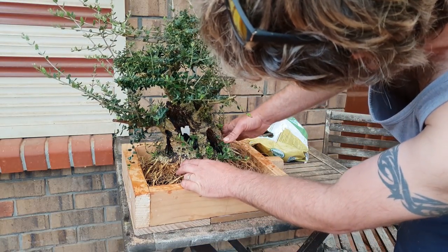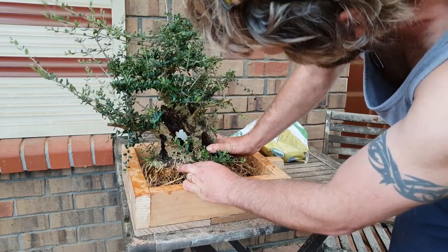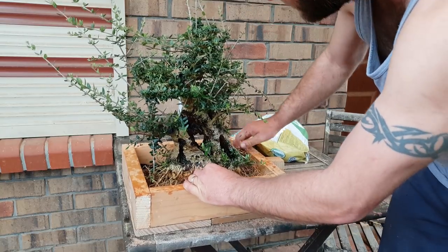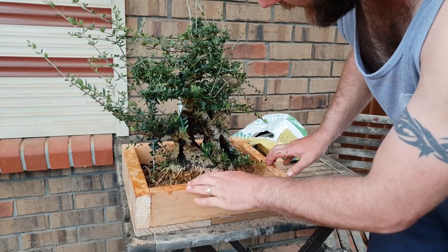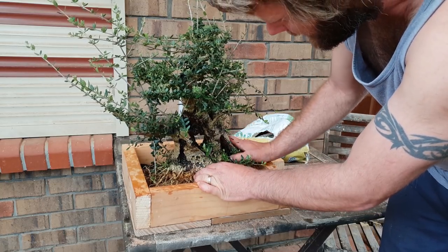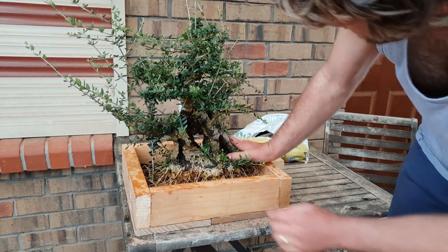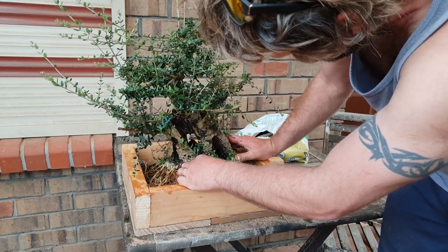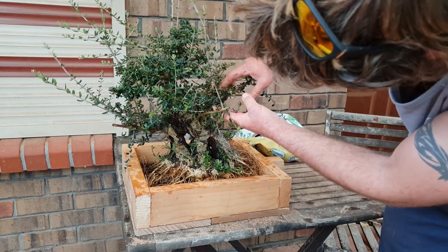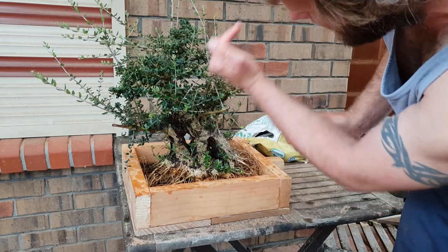I should probably do something about location in the pot as well, though. To be honest, I can go to the right a bit, because what's gonna happen is when I take it out of here, I'm pretty much gonna keep the same root ball. So if I want to go to the right a bit now, I'll probably keep the same position in another pot. And I also want to rotate it around a bit so that, like we discussed, I could keep this as the first main branch. Gives it a little bit more shape.